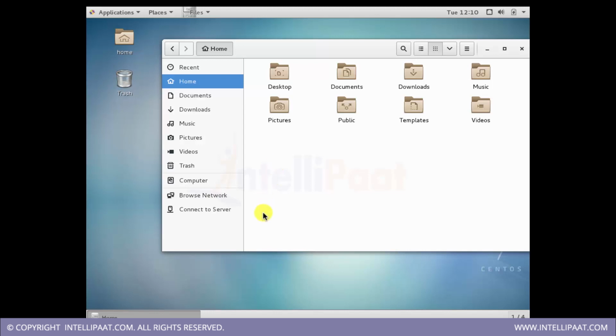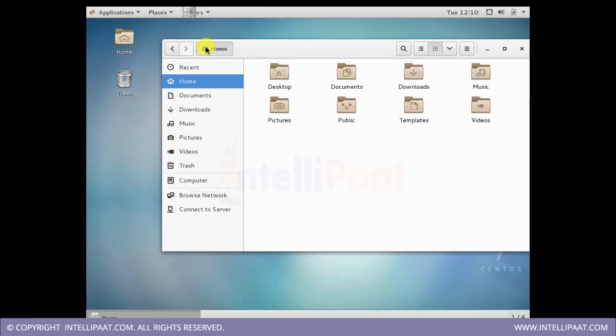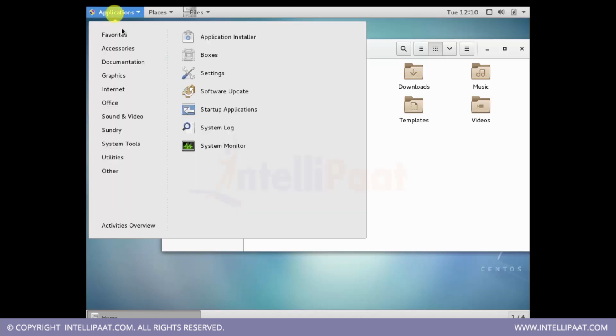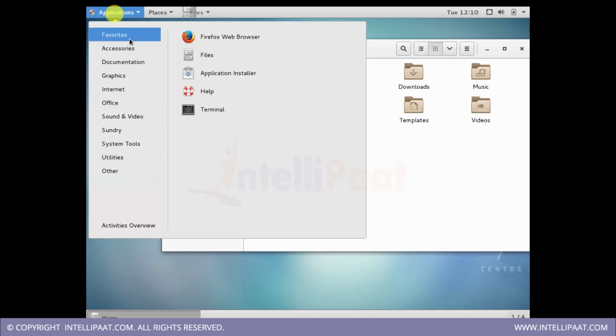And let's go back to the presentation and see if we are leaving out something. Basic commands, yes, this is important. In Linux you cannot do away without the command line, so you have to learn it in order to do things fast. To open the command line, you first go to system, and you can also go from favorites. In favorites you have the terminal, and from there you can open it.